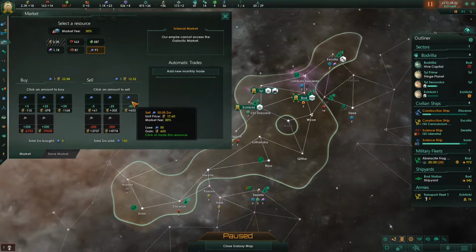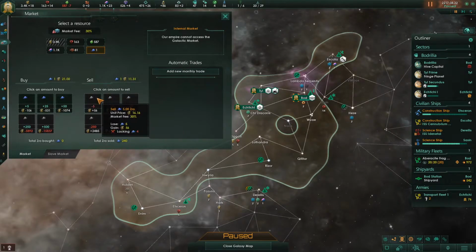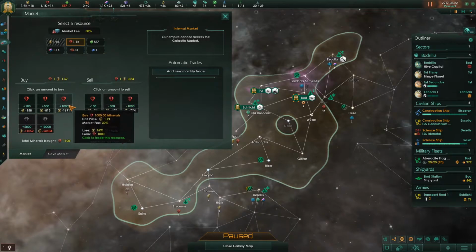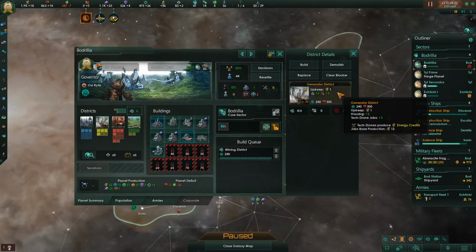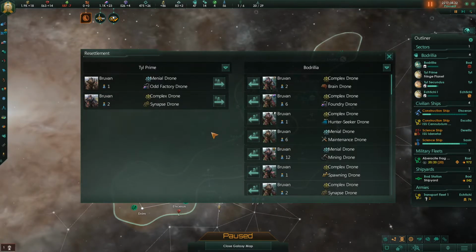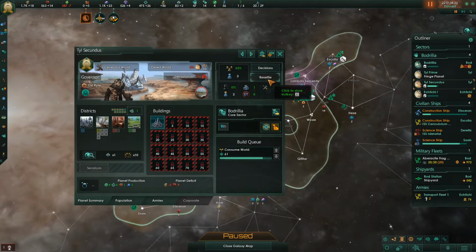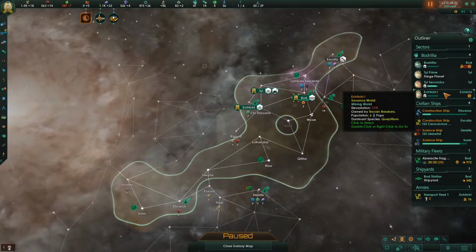Sell, sell, sell, sell. Flooding the market, dumping the price. Give me some minerals. I want to build a mining district and a generator district. And I have 3 people I want to resettle. 2 of you I want to resettle.